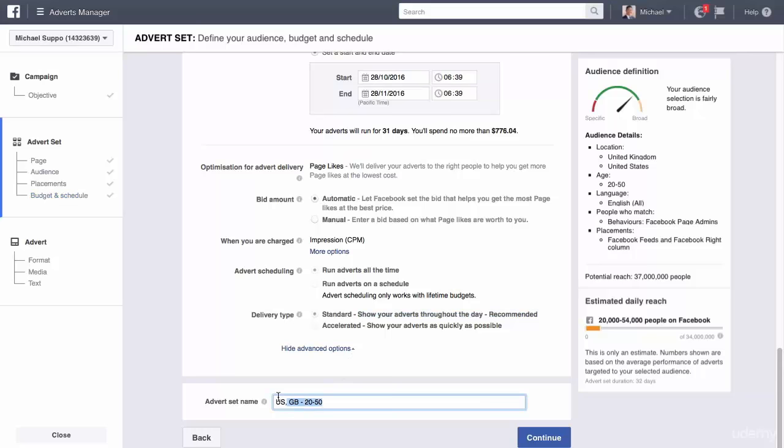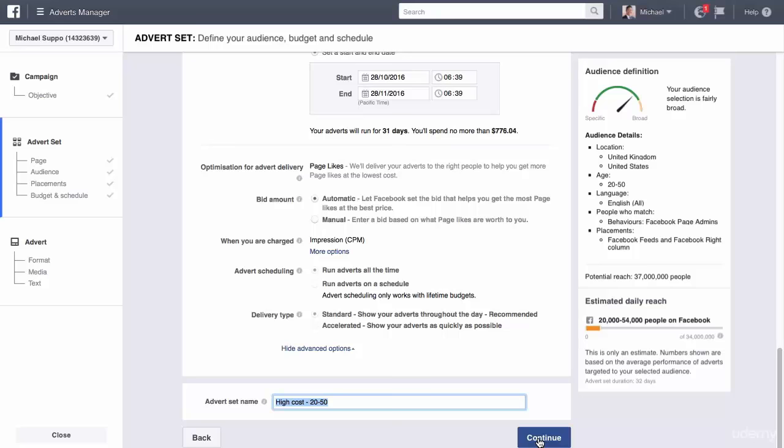Then you can give your ad set a name. It's a bit like saving your audience. So we'll give the ad set a name, and literally you just call it US and GB 20 to 50. That's what I would do. Or alternatively, if I chose, let's say, the high cost countries like the US, Great Britain, Canada, Australia, Hong Kong, then you could just put high cost countries. And this will appear in your advert manager, so you know exactly which ad set you have targeted. Now, once you've done that, you just go to continue, and then you decide on what it is your audience sees. So I hope that this has really helped, and I'll see you in the next lecture.